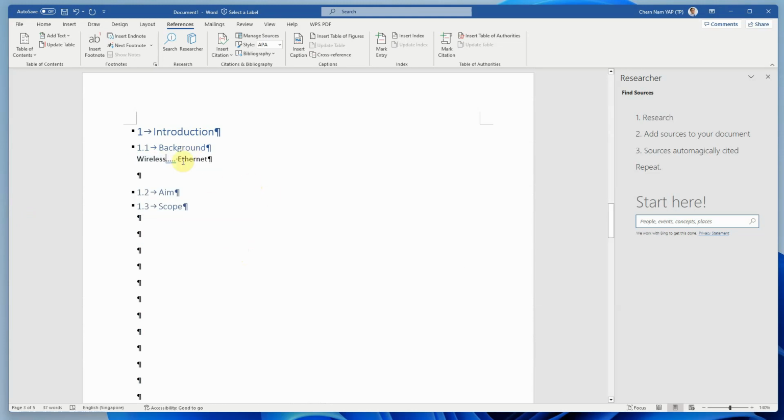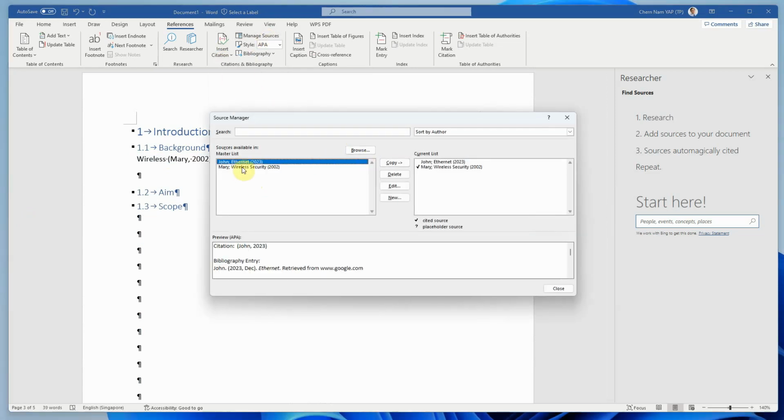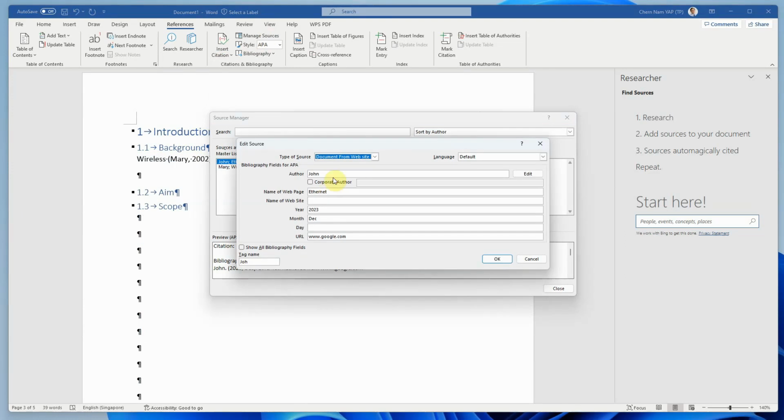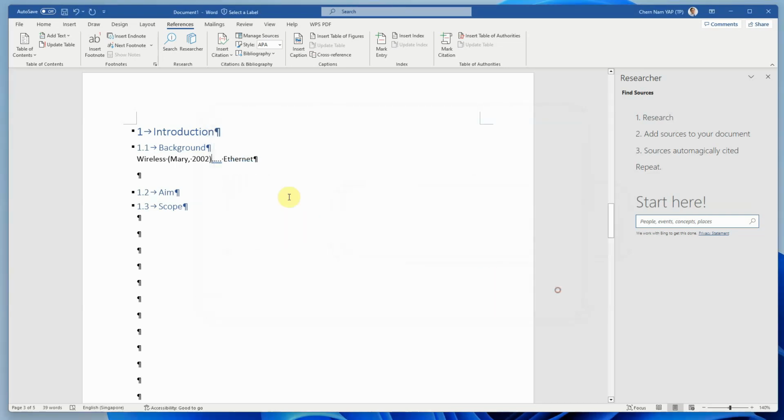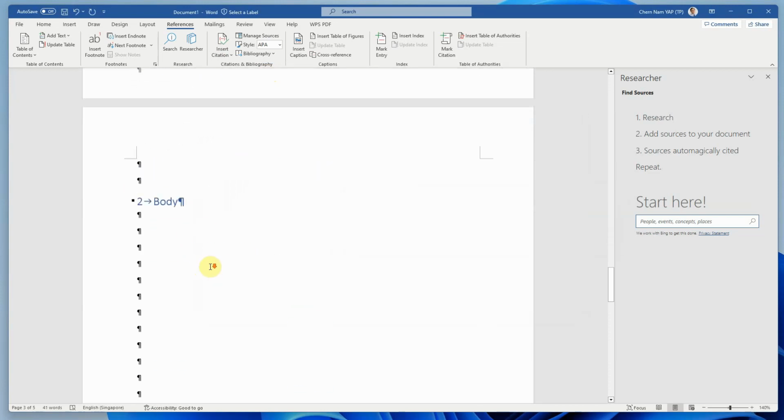So then I go in and I insert citation, wireless. This is wired security. So I need to put in, let me edit this thing. This is wired security. Okay. So, yep, close. So next line somewhere here, talk about some wired security, and then insert citation, wired security. Okay, so this is how you can do reference and so on and so forth with whatever document you have over there, right?